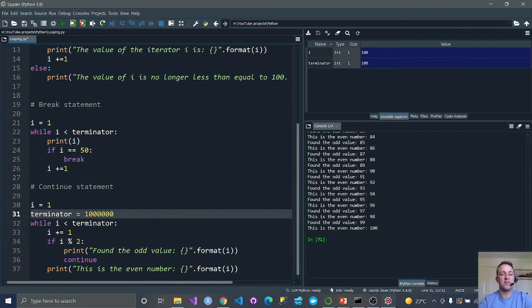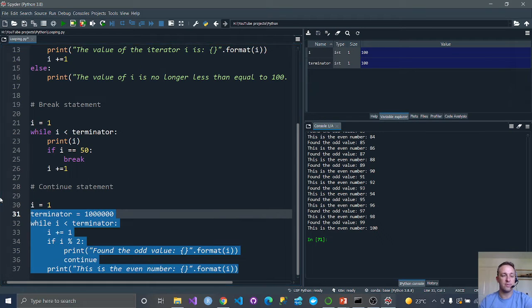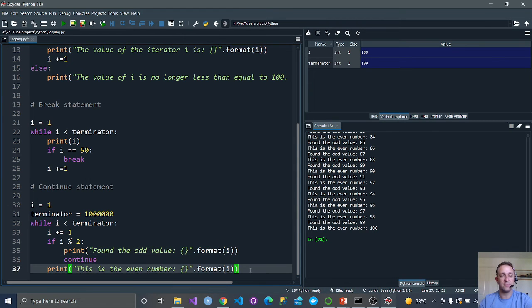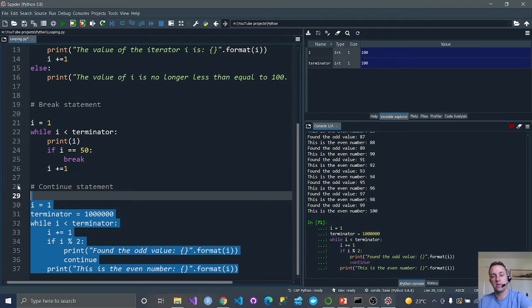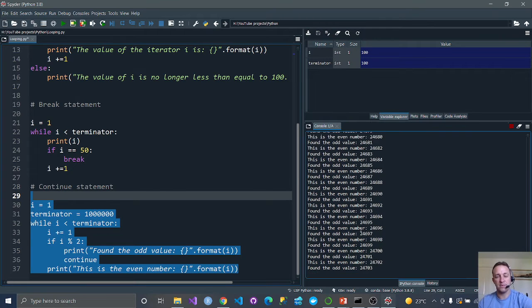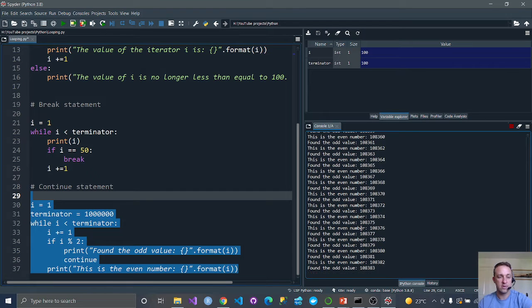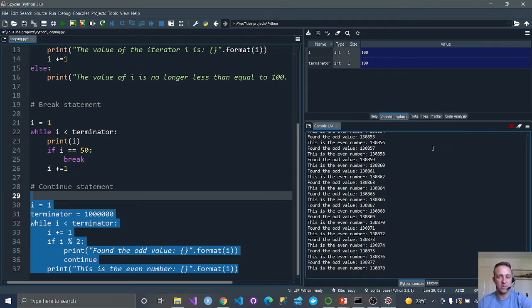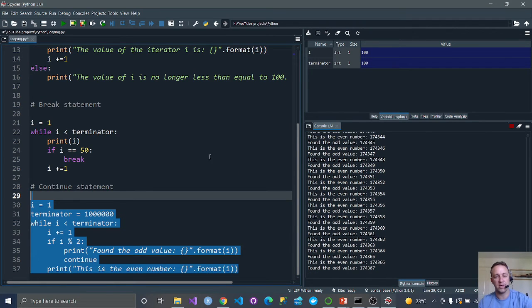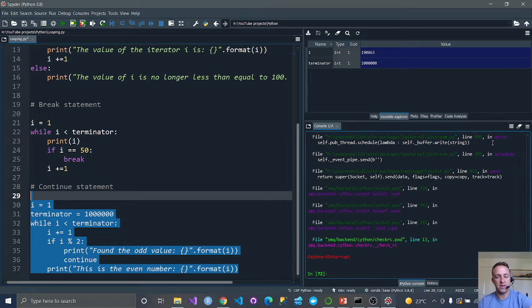You can even do massive numbers, but this will take a while, and I'll probably end up terminating the loop in a second. So you can just keep going with the iterations. You can see my CPU starting to ramp up and my GPU as well. Keep going as long as you want. If you want to terminate that, you can also press Control and C to terminate in editors like Visual Studio Code, etc.